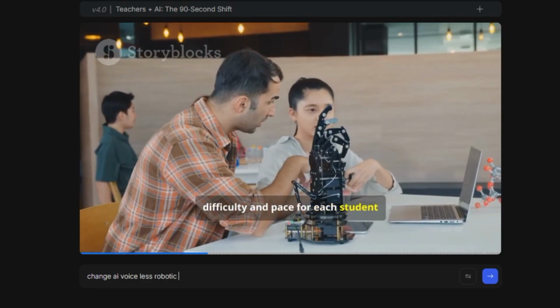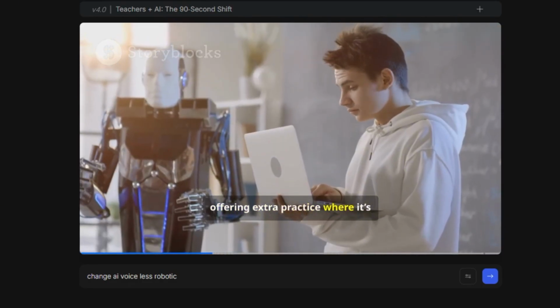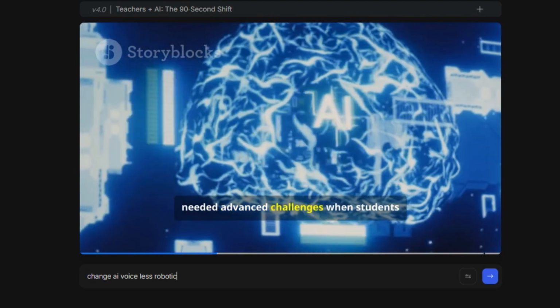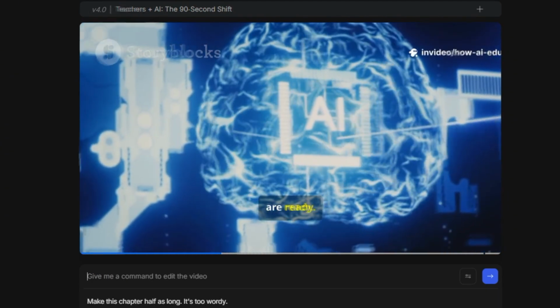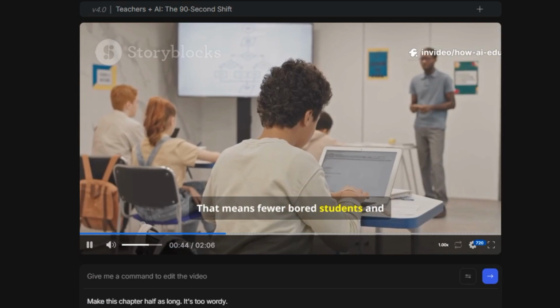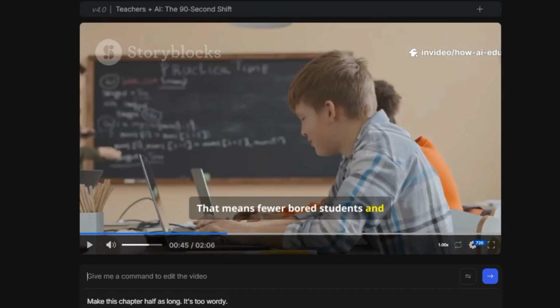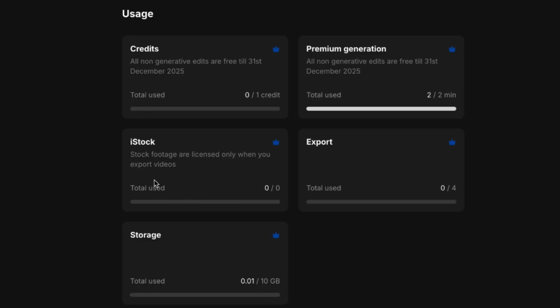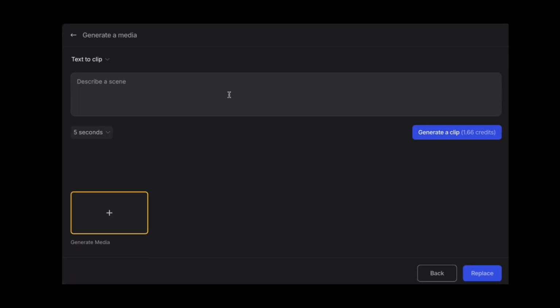So how it works is, as I mentioned before, you pop in a prompt, Invideo creates a video, but from that video it does tend to use several stock images. So if you then want to export that video, you will be charged for stock credits. If you want to use the text to video feature, generative AI to create specific shots, you will also be charged credits for every single edit that you do. So there are a couple of ways you can get around this.